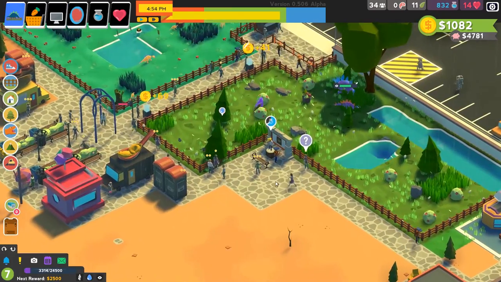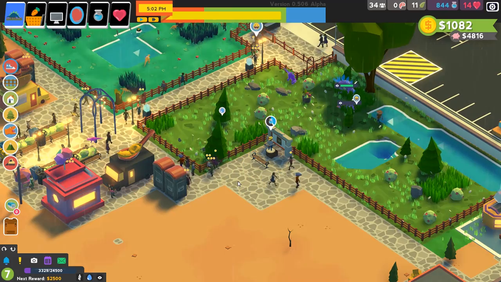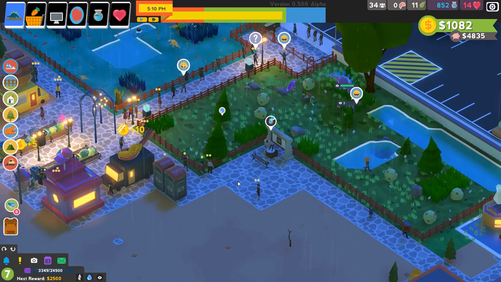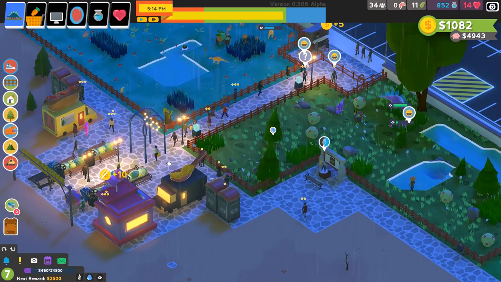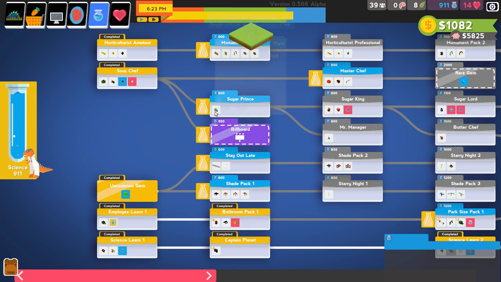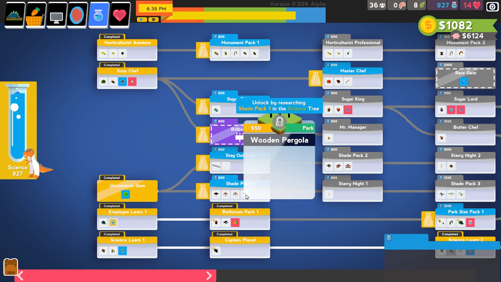I tell you what, having these things up is really, really cool. Look at all the people here that are getting the science points from watching this. That's awesome. I love it. Plus all the people that look at the gate, they get points too. We have 911 science now. Let's try to use some things. We get an ice cream machine. We get monuments for Stonehenge and stuff. That's cool. Master Chef, we get another cart burger bonanza and a shade park.